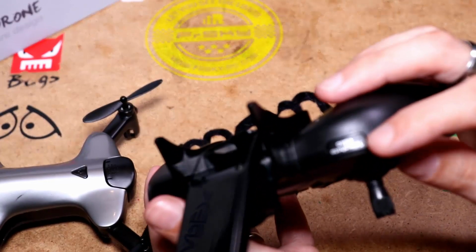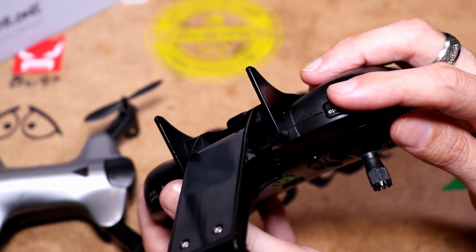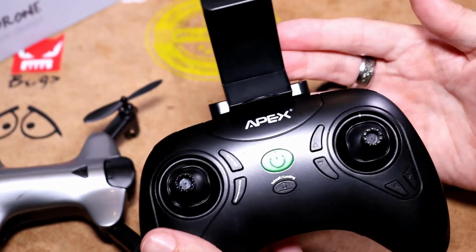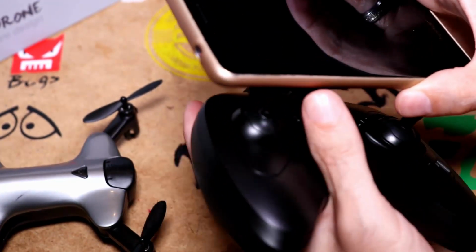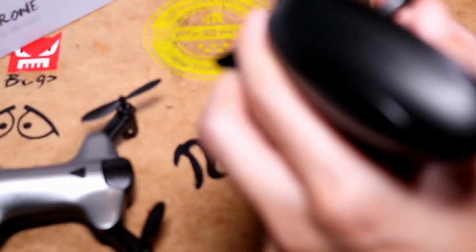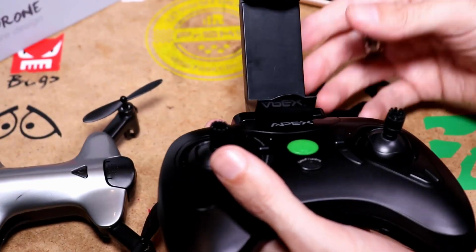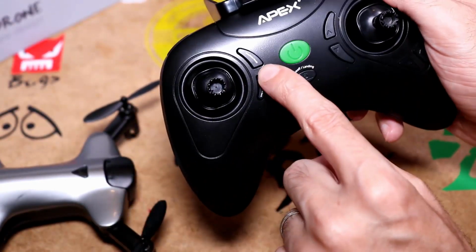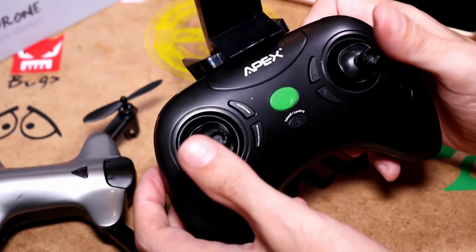And on the other side, you've got take a picture and take a video. To take a picture, you press it once. To take a video, you press and hold the button. Now you've got to clip the phone holder on, and this is another gripe I've got again. I don't like the phone holder for the simple reason. Look what happens when I turn it to the side. My phone just falls off. Now, nobody wants an expensive couple of £100 phone falling off a transmitter like this. It does have headless mode. You press and hold the button here for headless mode. The lights will start flashing on the quadcopter and that'll be you.